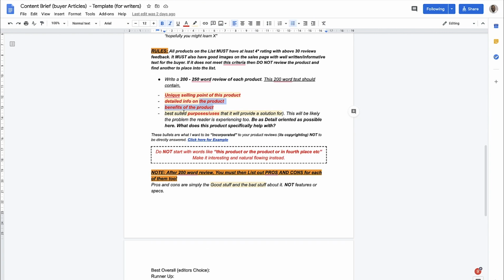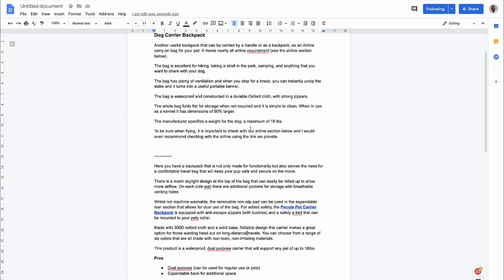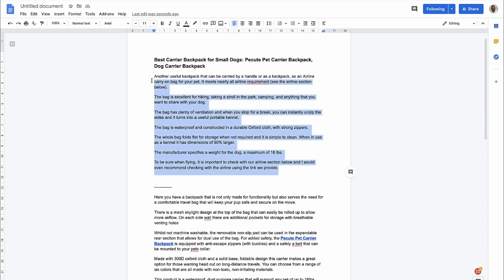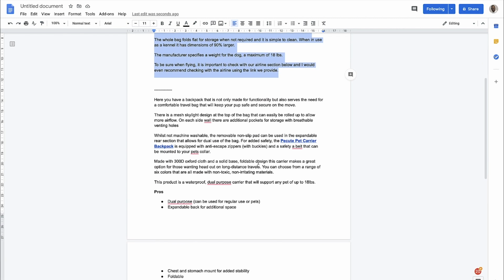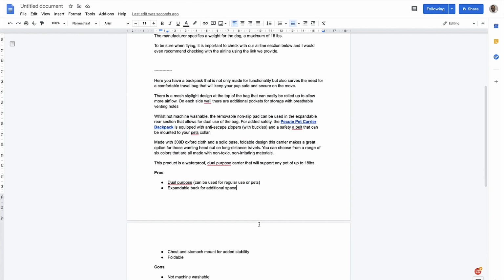And then actually, if we come down to best suited purposes, again, I've already said that, and that's the long distance travels. So you can see how I've written all of that, and these are the things that I'm looking for from a writer, because people serve up something like this, and to be honest, that's very poor quality. You can see how I've incorporated all this information in a much better way without repeating myself. I don't need to use the word the to keep starting sentences. So you would do this 5 times over for 5 products if you're going to be doing Roundup reviews. So that's the kind of thing you need to be doing to be getting those sales.